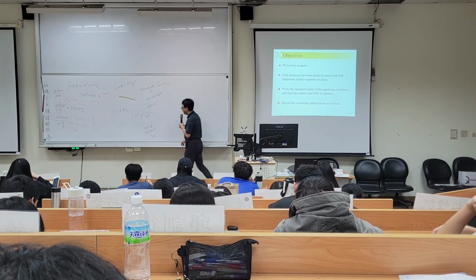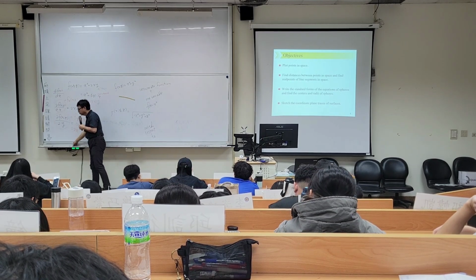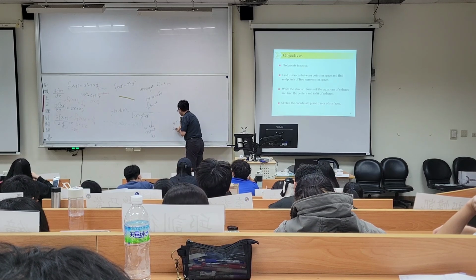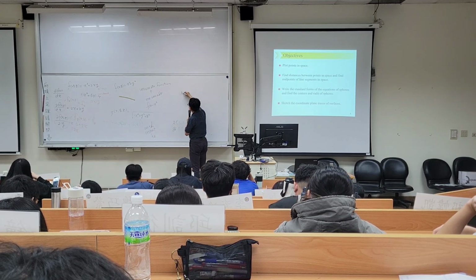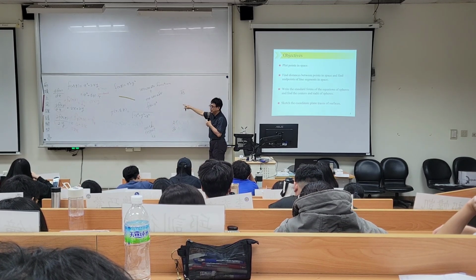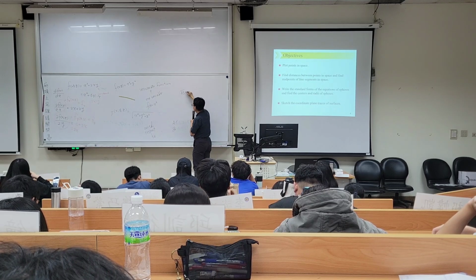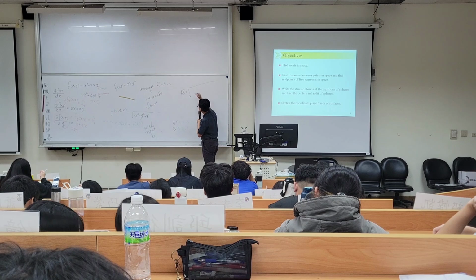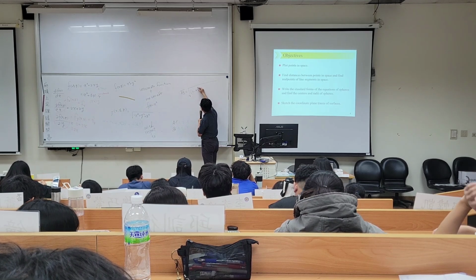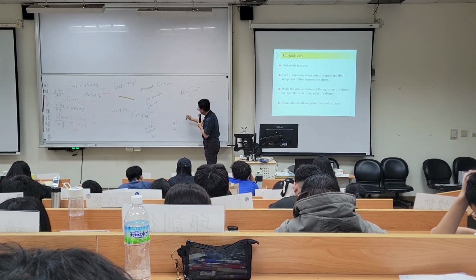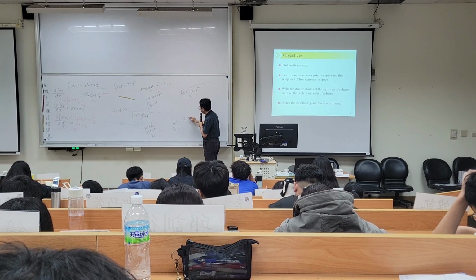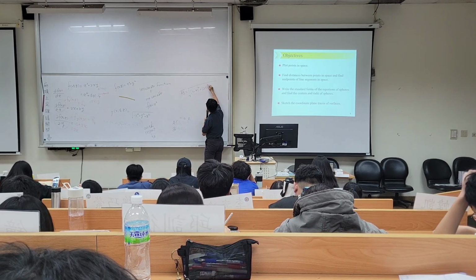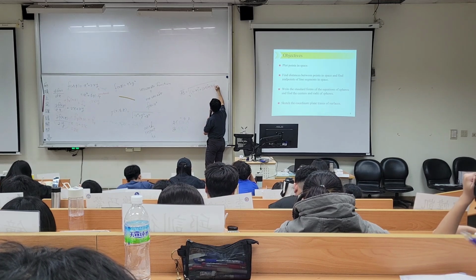So in this case, if there's point A and point B, you have two points, and the distance between point A and point B is found coordinate-wise: 1 minus 4 squared, that's the x coordinate, plus 2 minus 5 squared, that's the y coordinate, plus 3 minus 6 squared, that's the z coordinate.